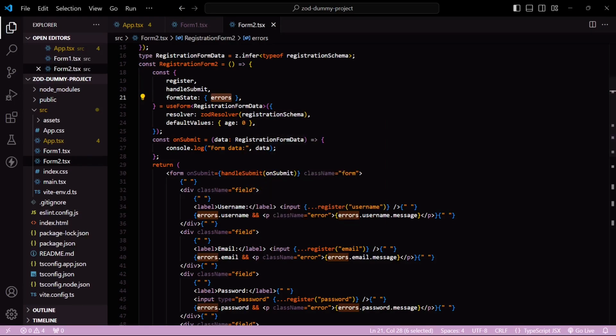But again, this does not have anything to do with Zod. It's just a great helper to improve the overall dev experience. Okay, now that we have looked at a good real world example, let's go back to some more interesting features that Zod has to offer.